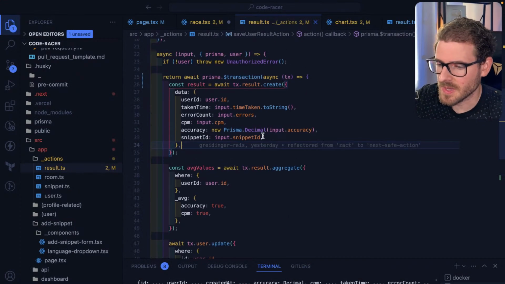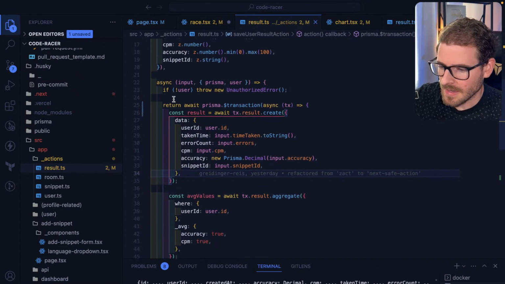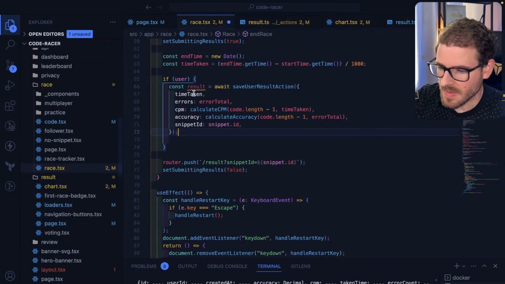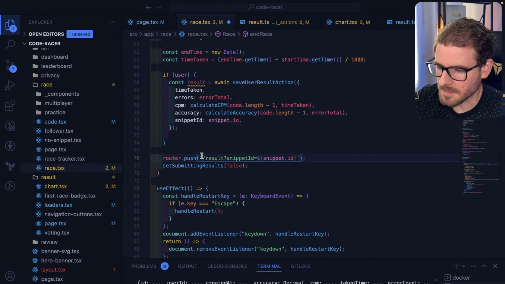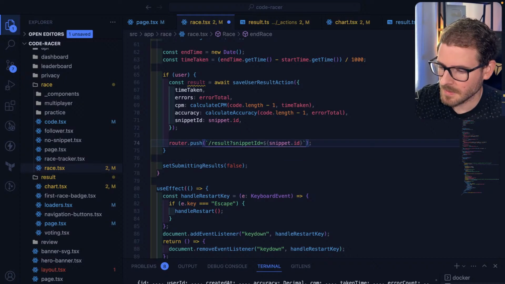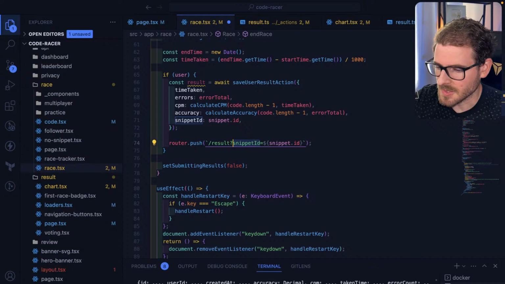Transaction seems okay. I wanted to return the result so that here we can get the race result. And yeah, this is going to be a much bigger refactoring. Hope someone's not already working on this.